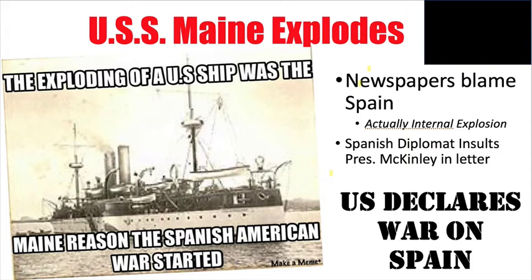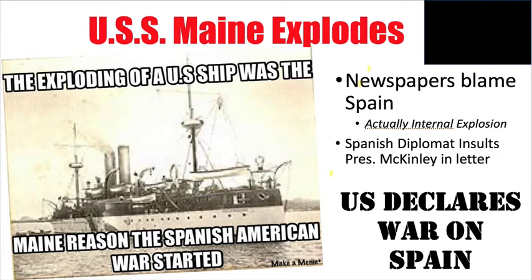It ends up that evidence has come out, and people examined the ships. It ends up the engine exploded because the engine was busted. It was an internal explosion. It was a steam ship. Those things are very easy, they build up too much pressure and kaboom. It had nothing to do with the Spanish. It was not an attack. They were in no way responsible.